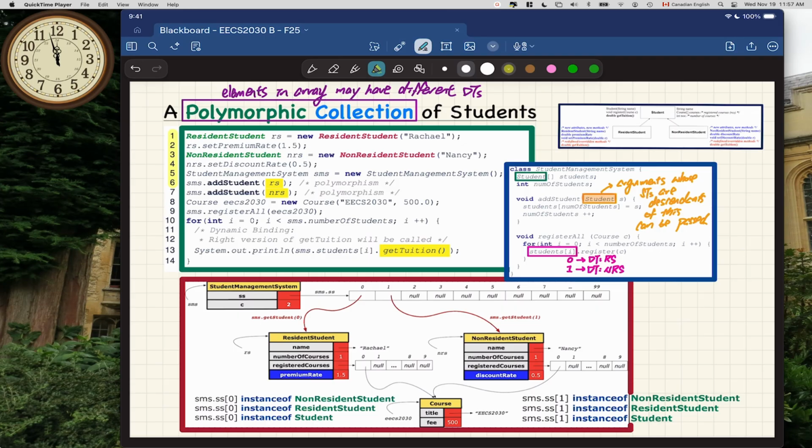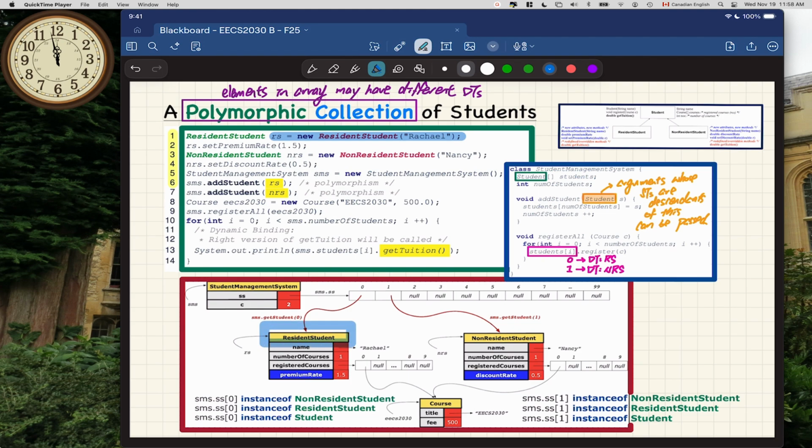All right, let's now take a look. We have different parts. Let's go line by line. First of all, we have RS, dynamically resident student. Let me highlight differently. So you can think of this as the dynamic type right here.